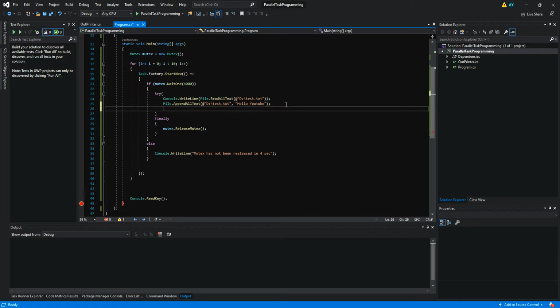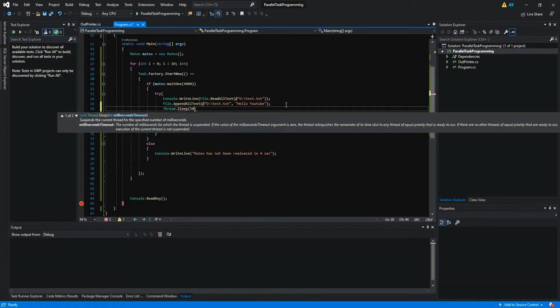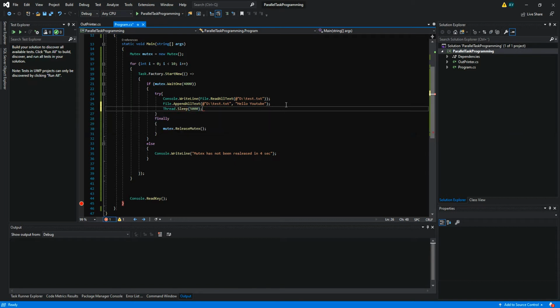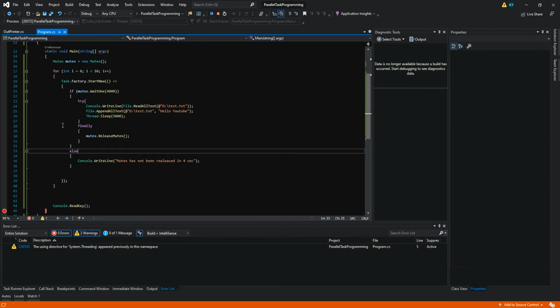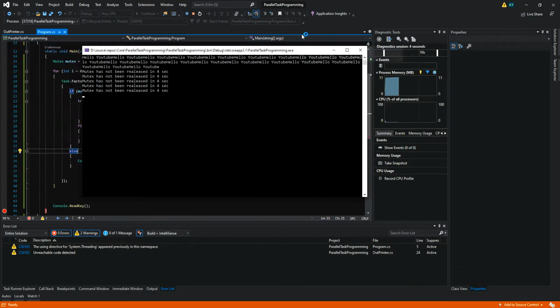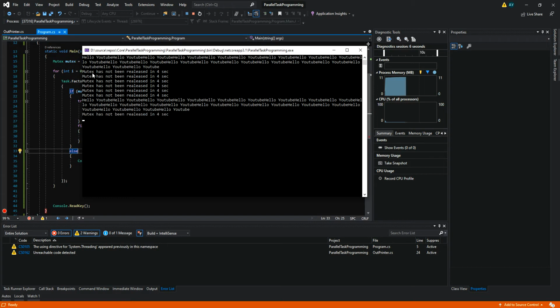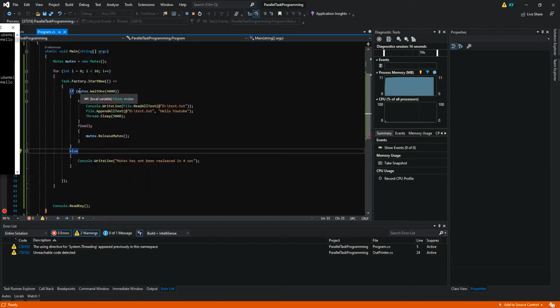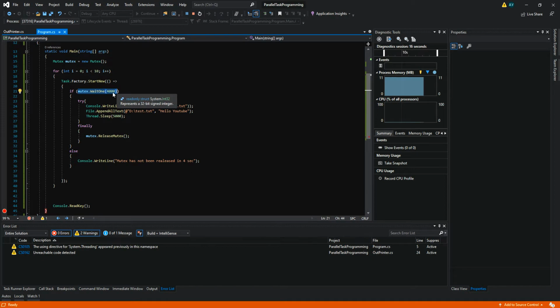But if we come here and do Thread.Sleep, and we're gonna sleep for 5 seconds, we're gonna see that some of the threads will do this part of the code. So it's sleeping now, and we can see that the task comes to the else and says that the mutex has not been released. And that is because this part of the code waits 4 seconds.